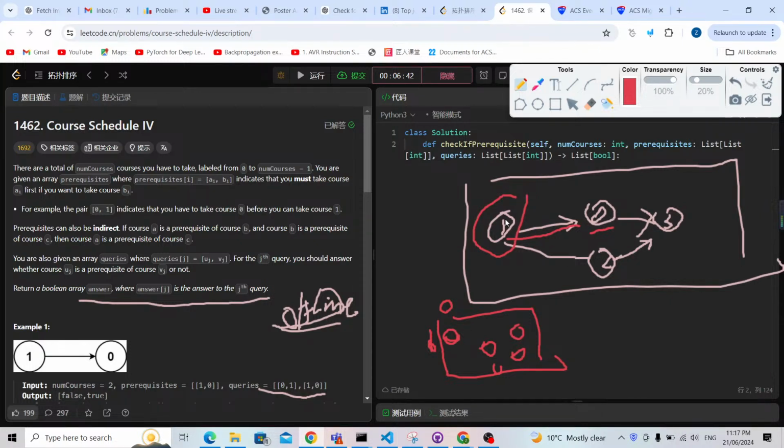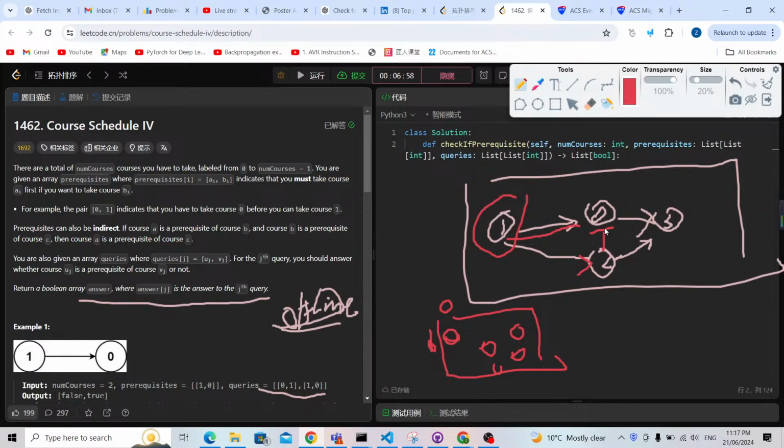Because 1 to 0 is a condition, we need to use a for loop to check from 1 to 0, 1 to 2, and 1 to 3.